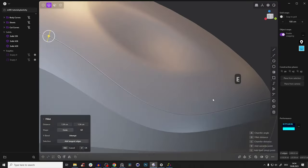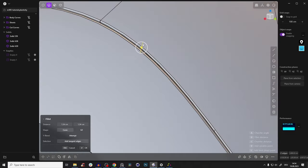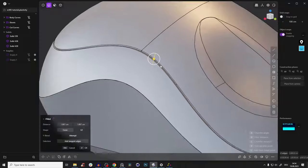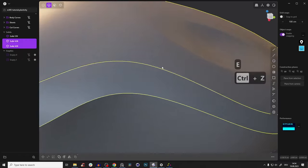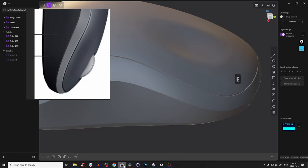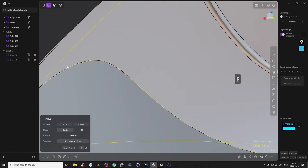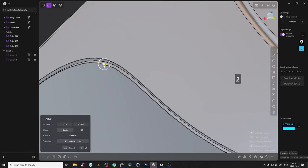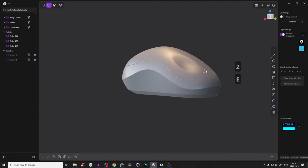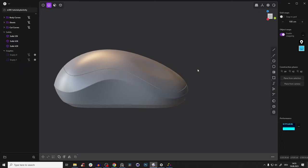Yeah, you see, you can do this here manually, just add some variable points. So this one is a little bit bigger, because without going too advanced and too long now, because this right click, that looks fine. Maybe even more. So I really like that. And here we can maybe give a chamfer or something. So let's see how that will work out. Yeah, that works perfect. And now we can give here just a very small fillet. So it's a little bit sharper. And yeah, I really, really like that, honestly.